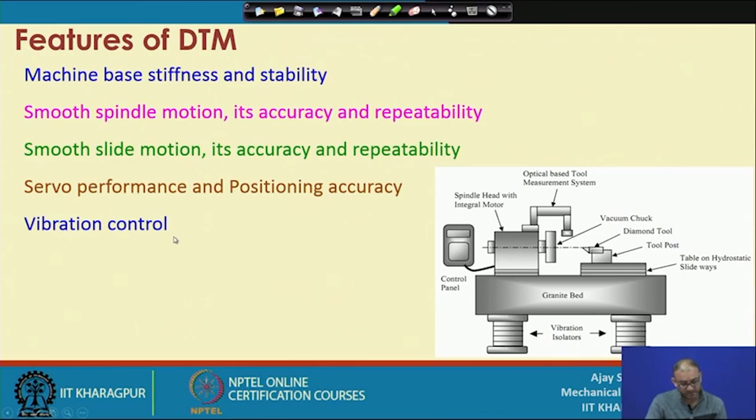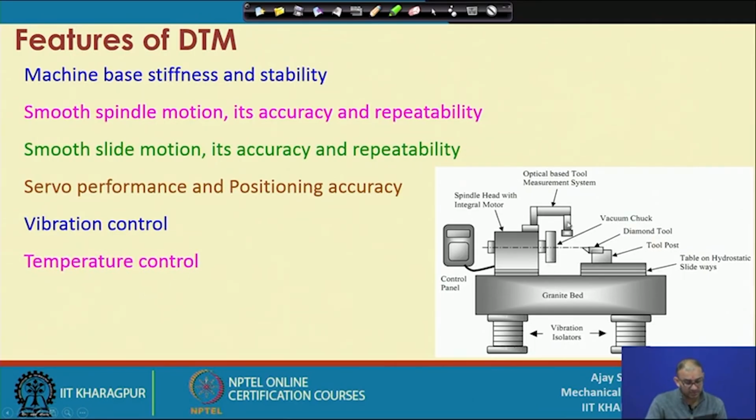Vibration control you require, because we know that we want to create a surface with nanometer or sub-nanometer accuracy, then you need vibration isolation, so that no vibration will come through the floor from any other machine or any other things to the machine. Whatever vibration is coming from the machine will stay there, but you are using a more suitable material here, so vibration dampening will happen within the component. It will also not propagate from one component to another component.